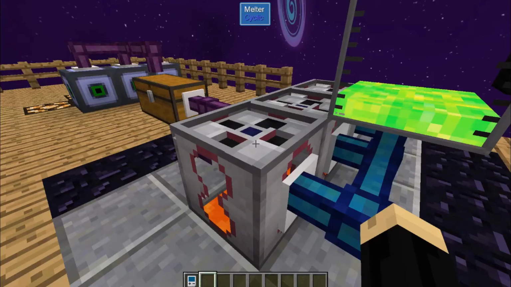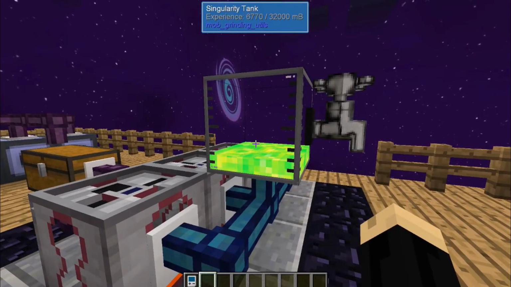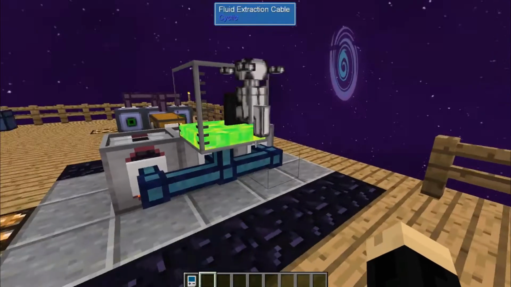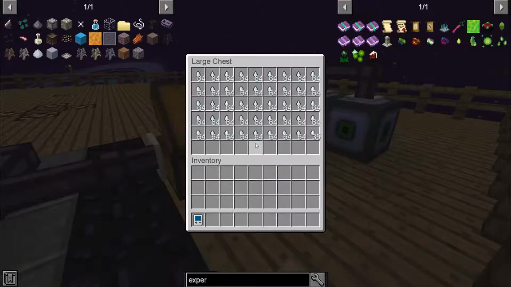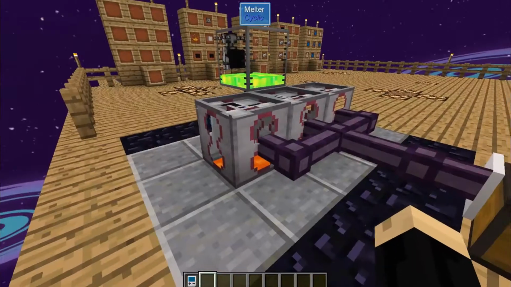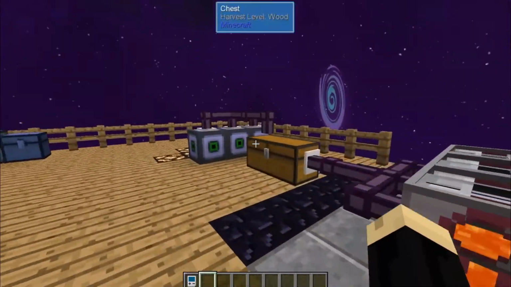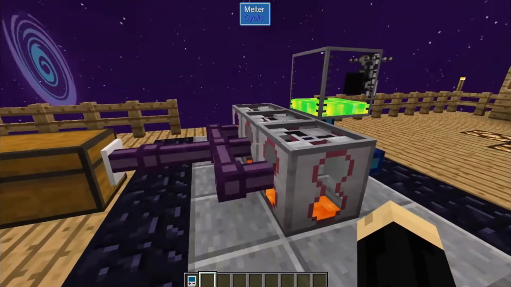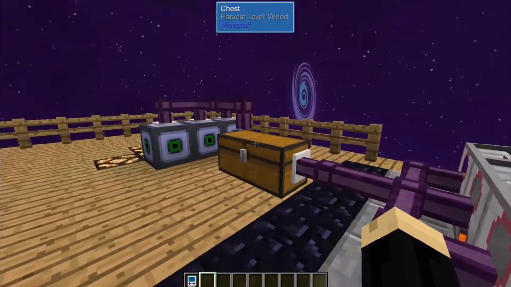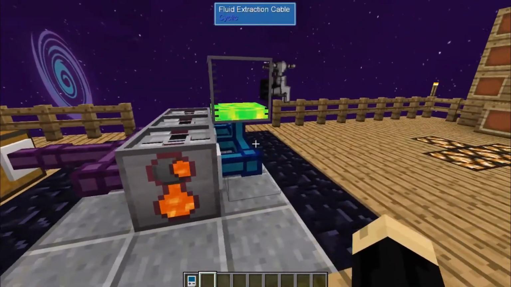The lava underneath will cook the ghast tiers and put the XP into this singularity tank, which will hold up to 32,000 MB. Now I have the ghast tiers running into 3 melters, and as you can see, my ghast tiers are filling up faster than my melters can empty it. So you can actually have multiple melters feeding off this process, or just 1 of these compact machines might be enough to just run these 3. You can increase the size of this process as much as you'd like to have a maximum output.